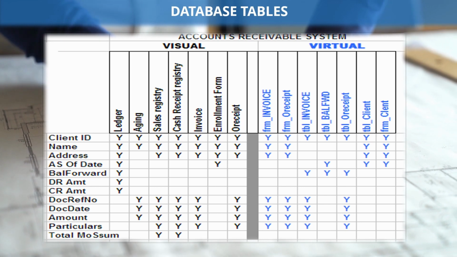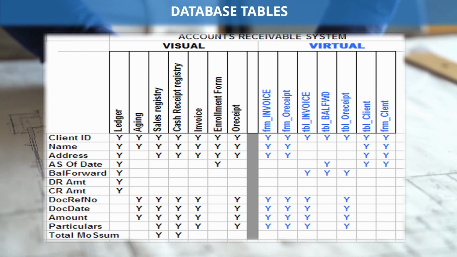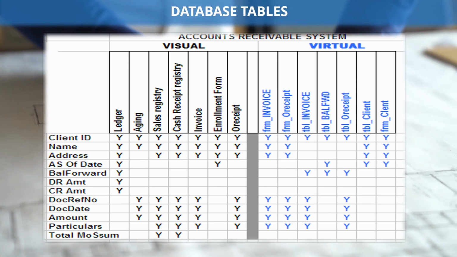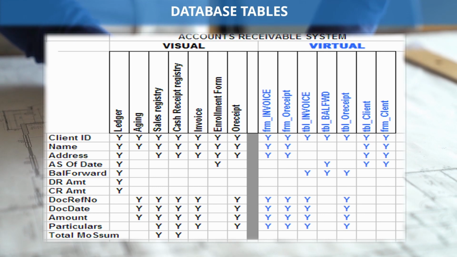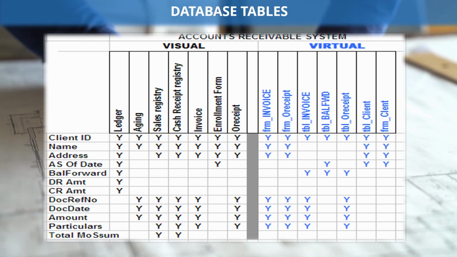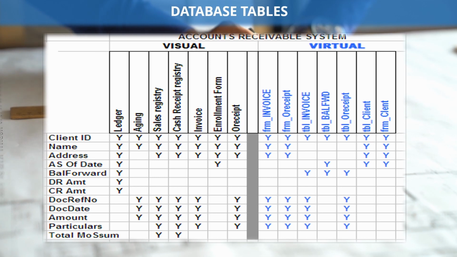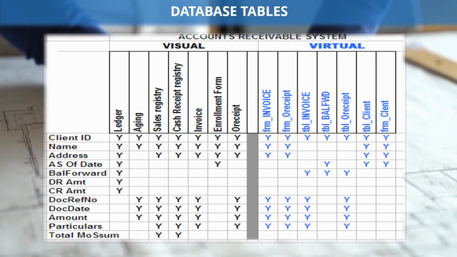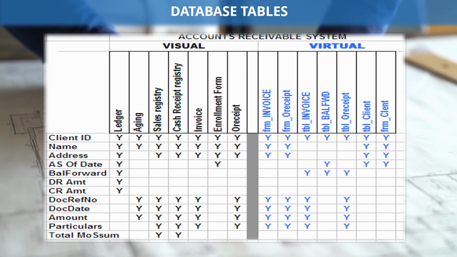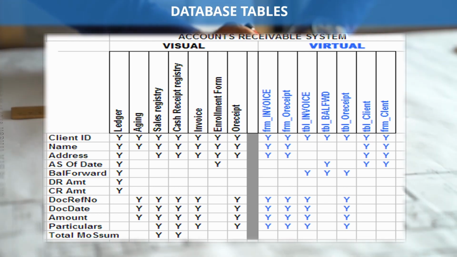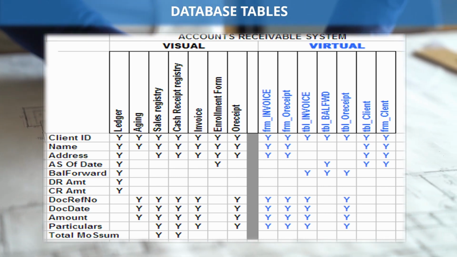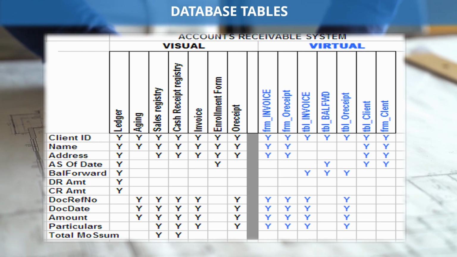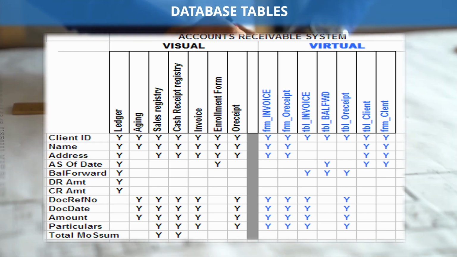TBL client, although not earlier defined by the finance officer, was defined by the IT practitioner as essential to the database in that it identifies the client's name and address. It was noted that the client's name and address can be taken from the customer enrollment form. Thus, it was necessary to add that source document among the inputs. Consequently, another data entry form, to be known as FRM client. As we were enumerating the above database, I added more columns to the matrix.